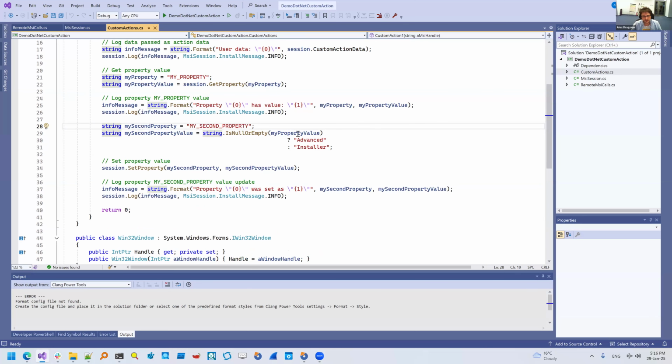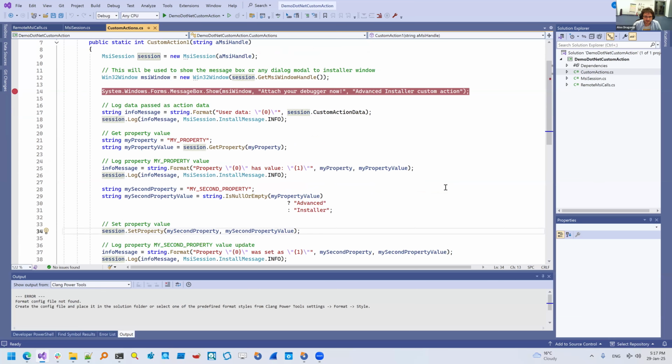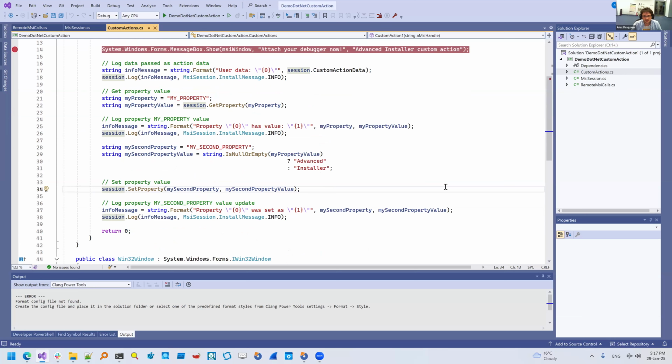So here is just a basic logic just to prove how you can set your new value. So we can build this project, and then we can integrate the DLL into our Advanced Installer project.